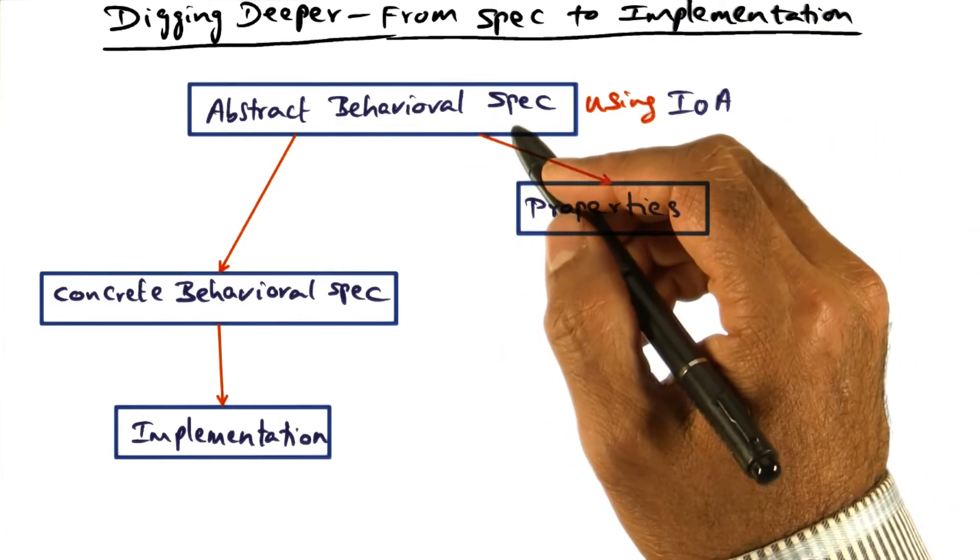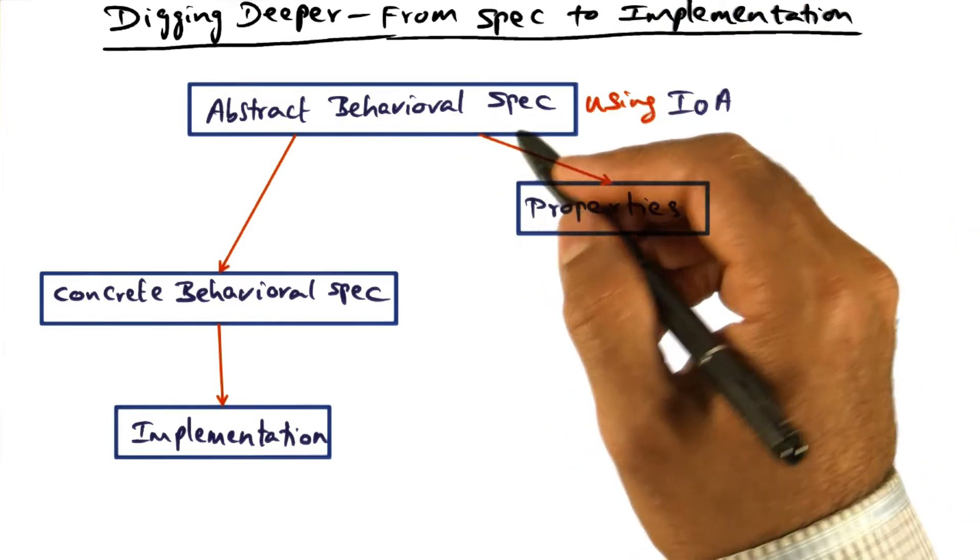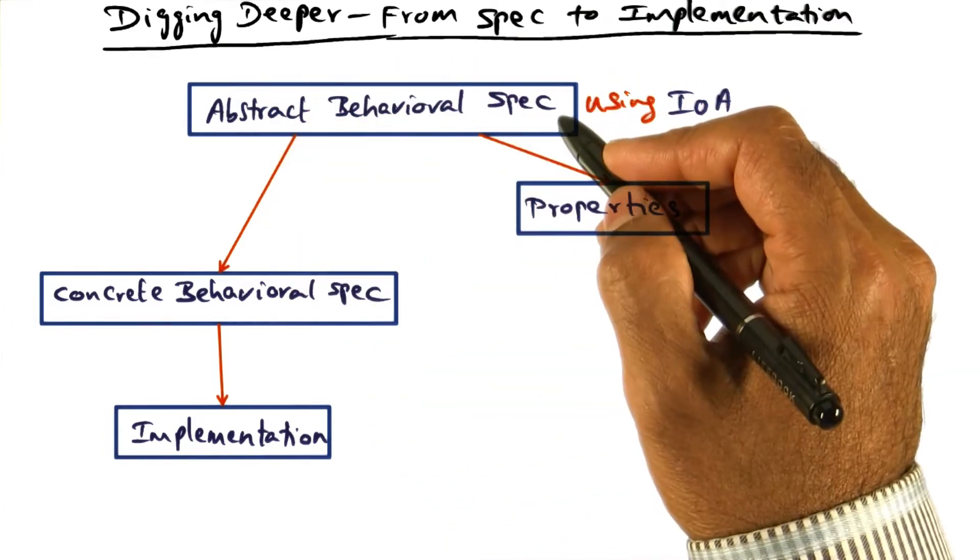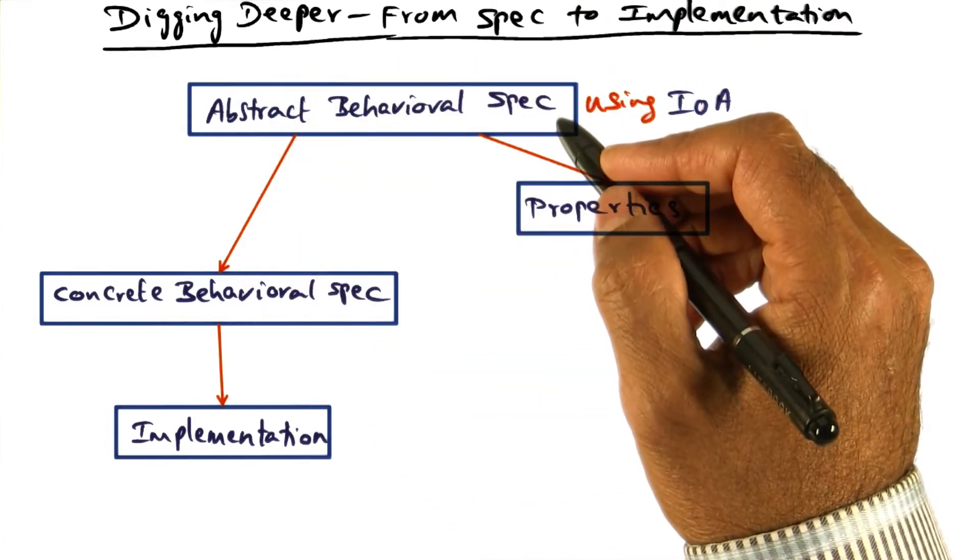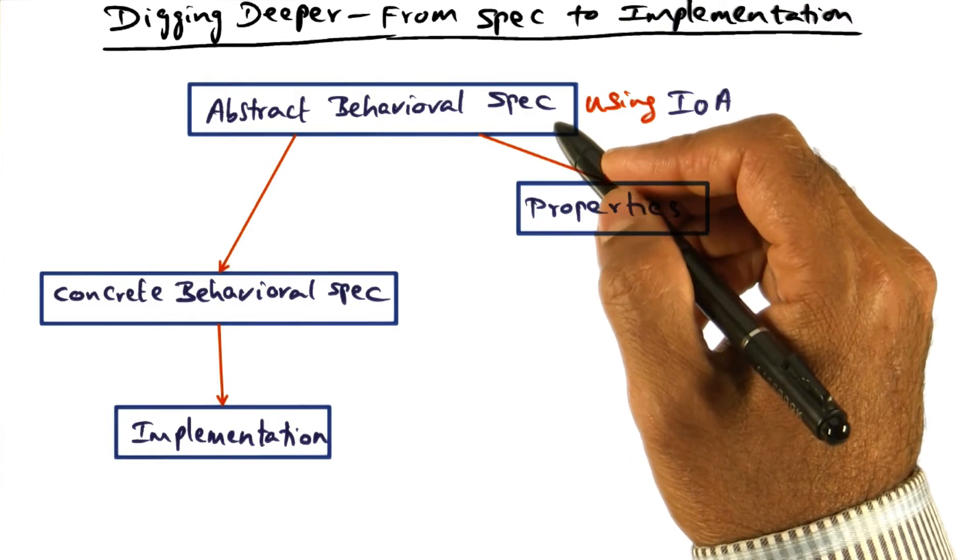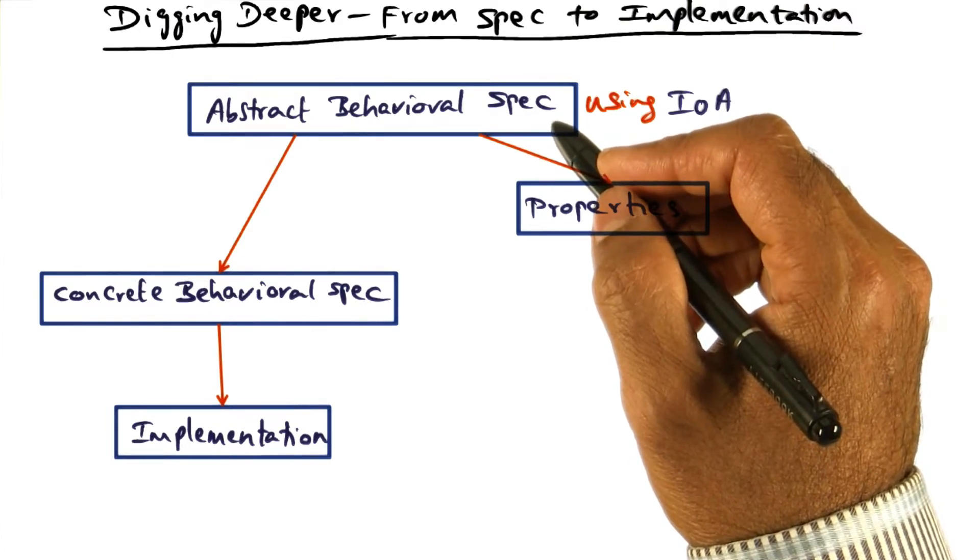The specification is really talking about the properties that we want the subsystem to adhere to, not how it is going to be accomplished or executed, but the properties that it has to adhere to.